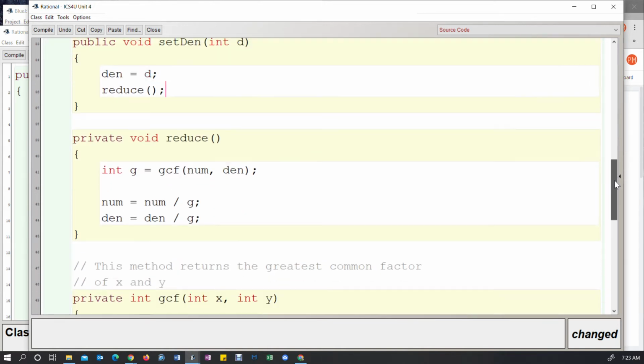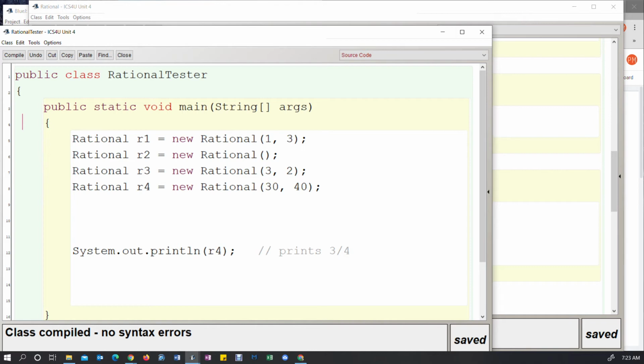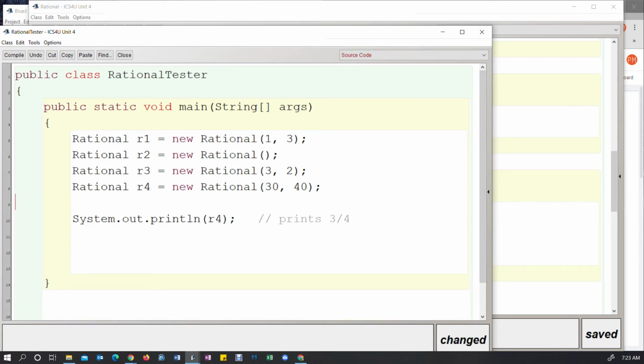All right, so that is a pretty good program right there. It's pretty solid, and it's easy for the client to use. It automatically reduces. So next, what if we wanted to make some kind of functions that we can use on rationals? Like, let's say I want to multiply two rationals together.